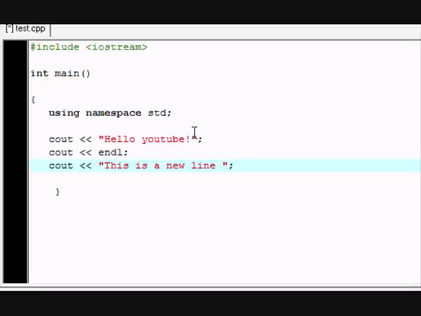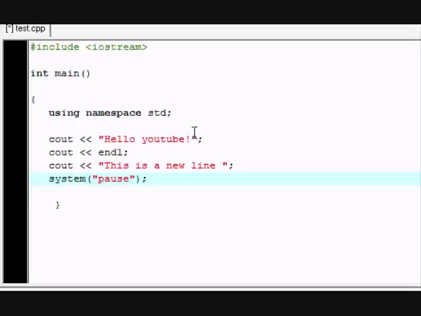Alright, so now we need the system pause. When you compile your program without the system pause, it's basically gonna flash real fast and close the program. So after you add the system pause, it will just stop there for you to do the next step. So the line for that is system, open brackets, and in between quotations type in pause, and also enter the semicolon.